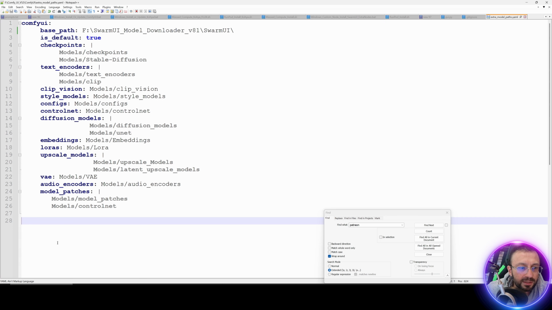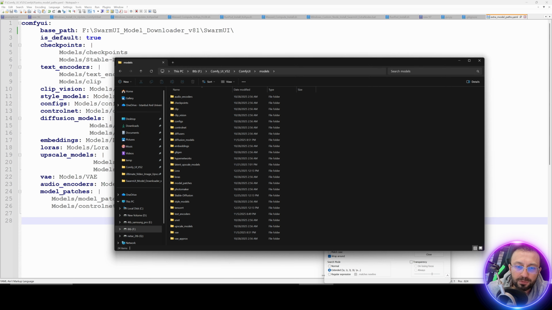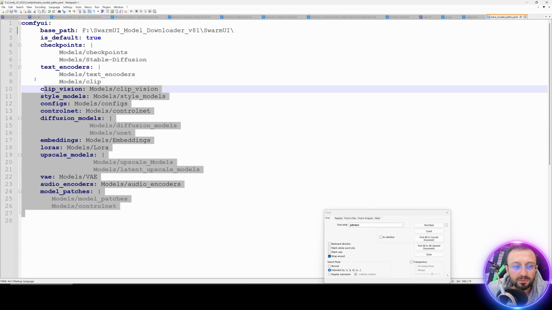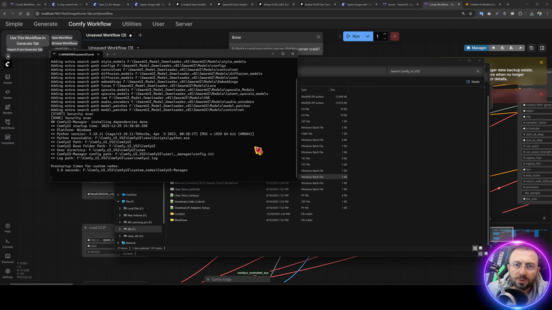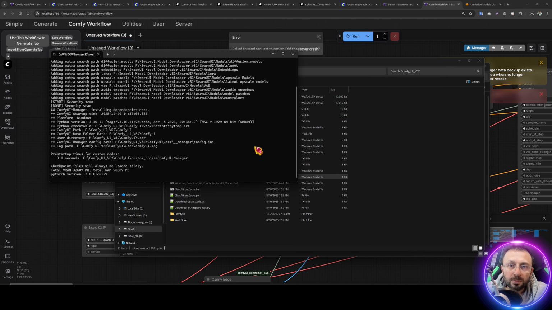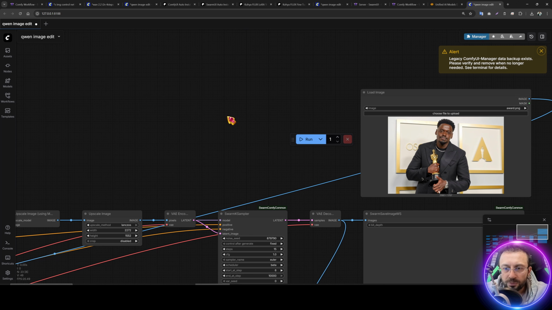You can also add more folder options here, and these will be extra to your ComfyUI folder. So it will see both the files inside here and also whatever is inside here. Then I will start my ComfyUI and run. This way we are unifying our folder structure and avoiding model duplication. Okay, so my ComfyUI started.